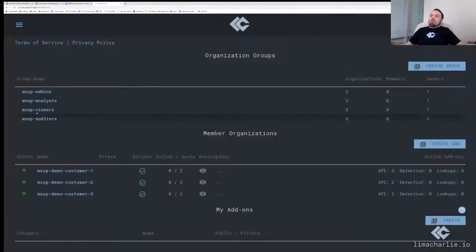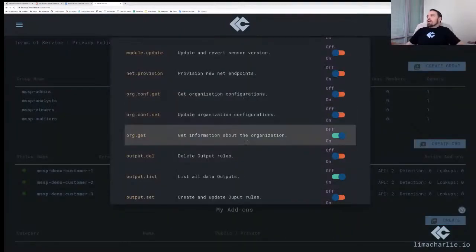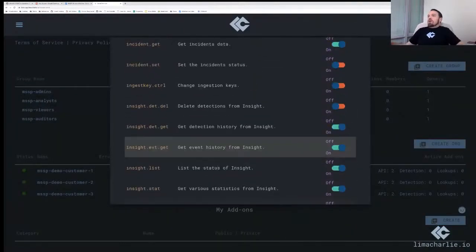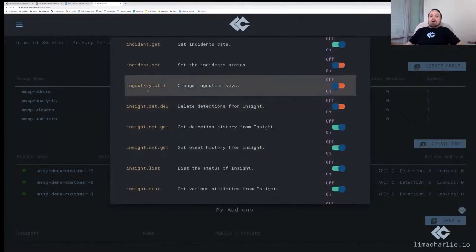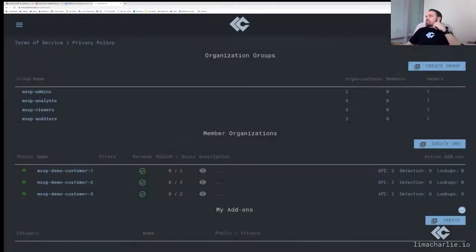But then we'll have viewers. The viewers will have limited sets of permissions. For example, they will not have the ability to create artifact ingestion keys or control those keys, things like that. So we've created a set of those groups.